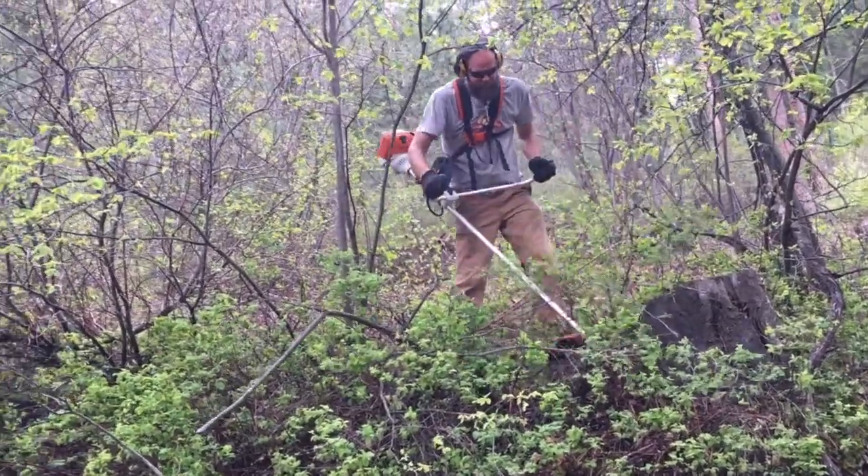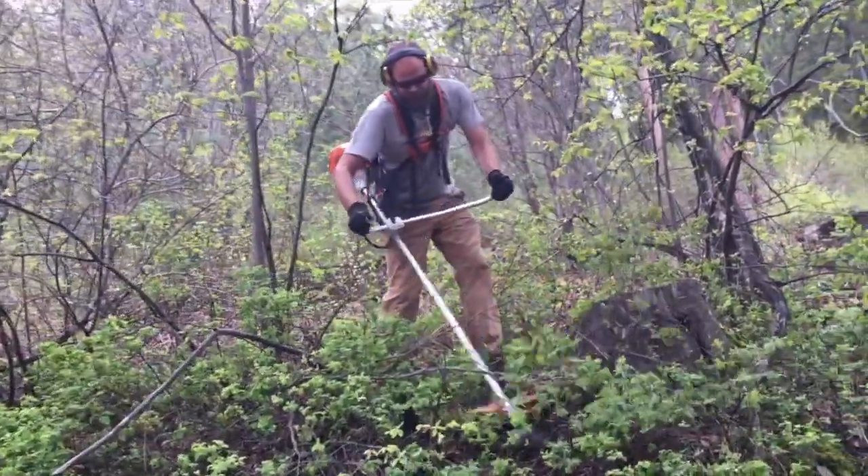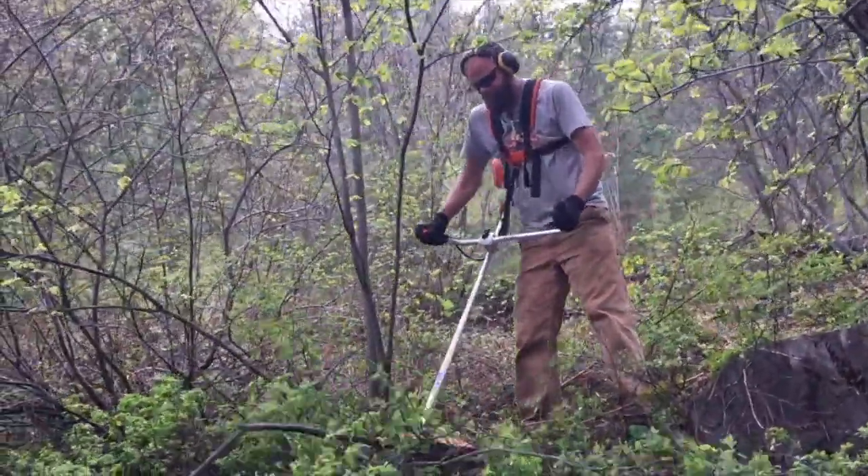We're going out to run the chipper today. We have big piles of brush and branches — we like wood chips and we have a wood chipper, so we're going to put those things together. We clear a little bit every year, just trying to chew away at the overgrown brush. It limits fire damage because all of this undergrowth really is the fuel that pushes a fire through your area. In this case, we're also clearing for a building — this is right where my workshop is going to be.